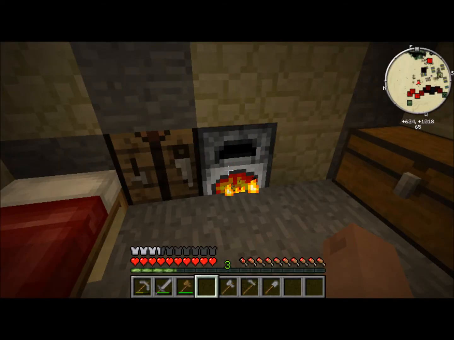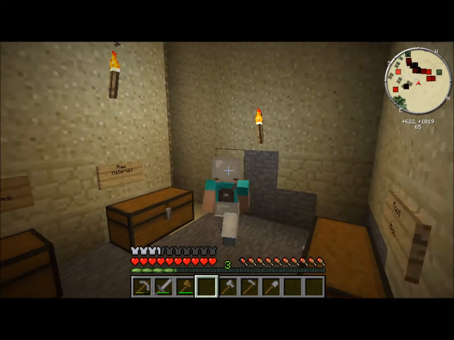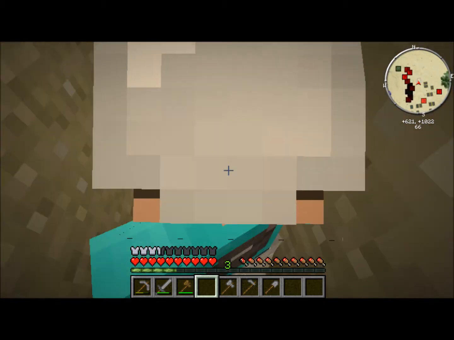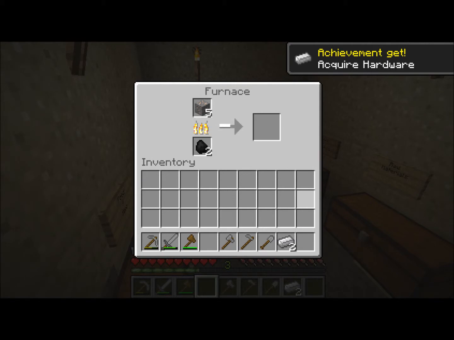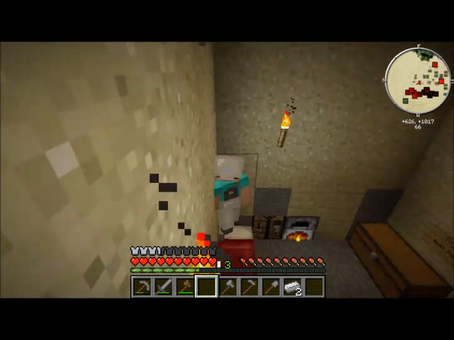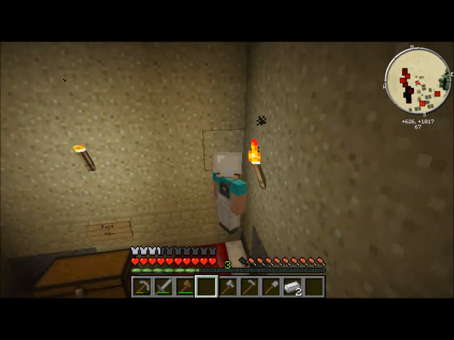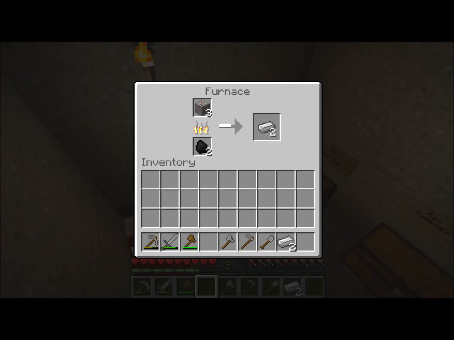Okay, so I'm gonna go ahead and make some iron tools and the rest of the iron clothing. Jump on the bed a little bit. Wee, jumping on the bed, jumping on the bed, cause this is my house. What you gonna do when I jump on my bed? Wee! Okay, that's enough.